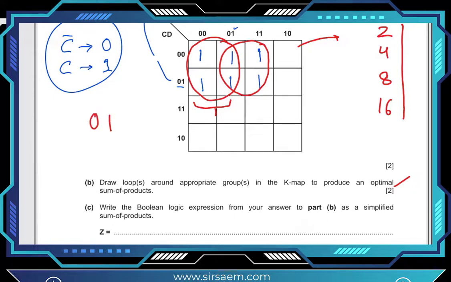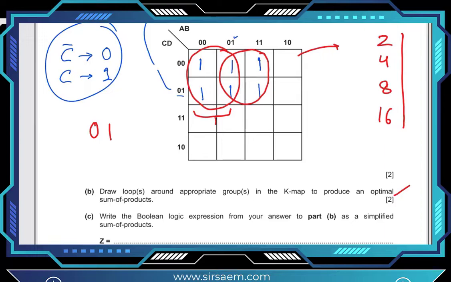Here I have 0, 0, so AB is 0, which gives A inverse.